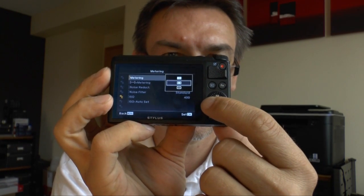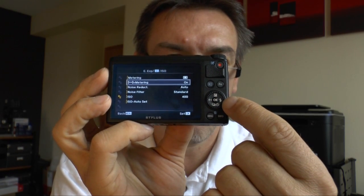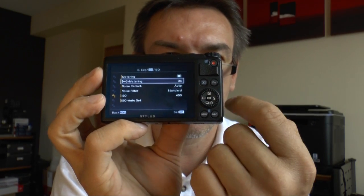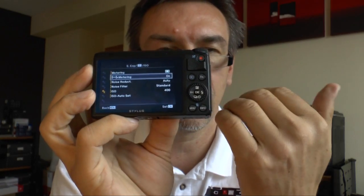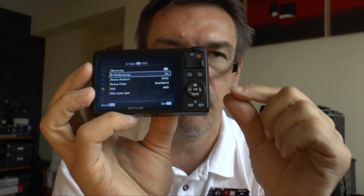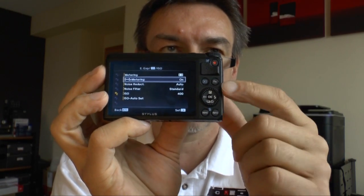Usually you take this one. Then you can set if you want the focus point to also be responsible for the metering of the camera. I'll show you later how this will work. So if you have both of them together, the camera has the autofocus point, and the autofocus point is also for the metering of the camera.